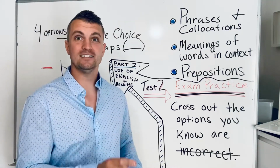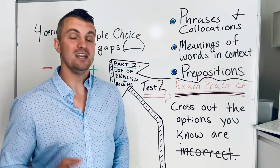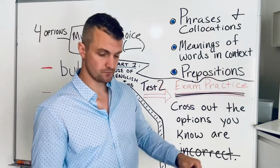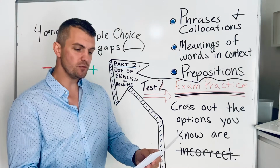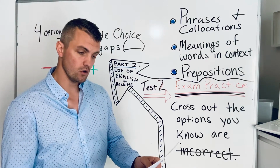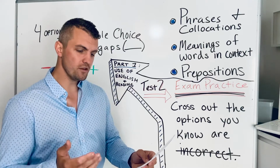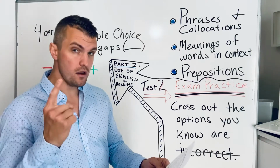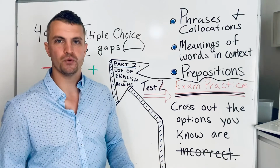You just finished activity 1. You checked your answers. You finished activity 2. You checked your answers. Now we're still in training, and what we're doing now is looking at prepositions. Let's read together. Prepositions can also occur before certain phrases. Look at the phrases below. Which of the prepositions in the box goes with each phrase? Sometimes more than one is possible. More than one preposition is possible with the same word or phrase.